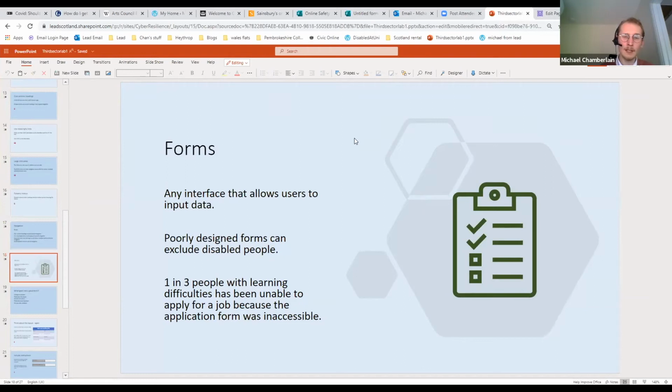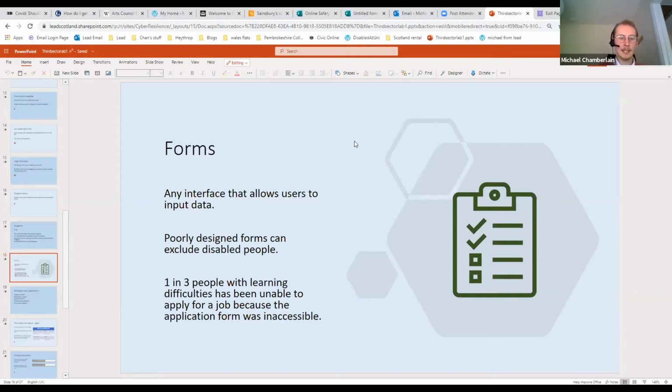It could be card details. I could be selecting what toppings I want on my pizza. Those are all forms of a kind. Forms in and of themselves are no more important for disabled people than they are for non-disabled people, but forms are ubiquitous and how we interact with things. So if something's gone wrong, then there's a lot of damage that we can do like that. So if we can get forms right, we've done another really good step.